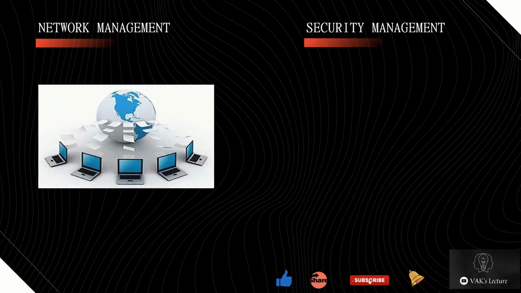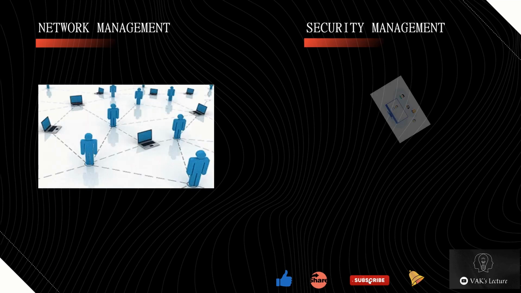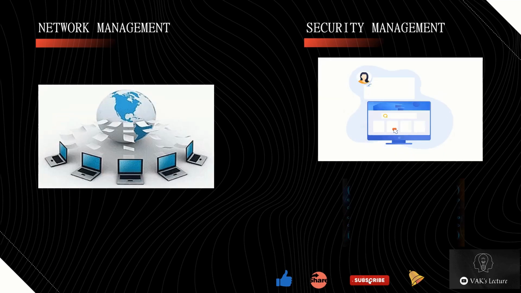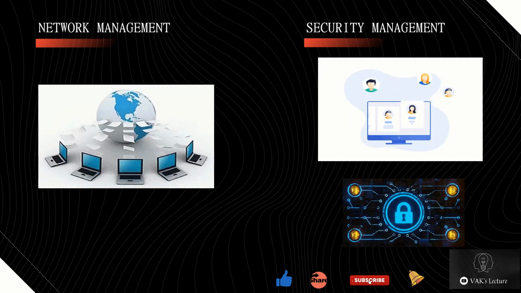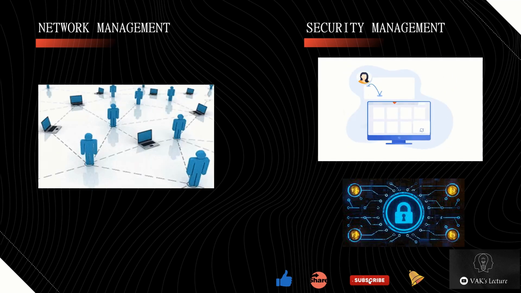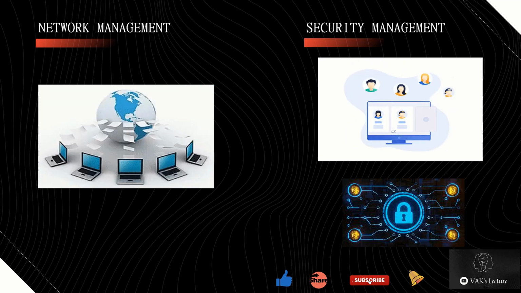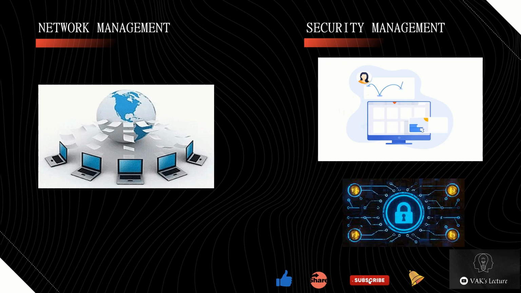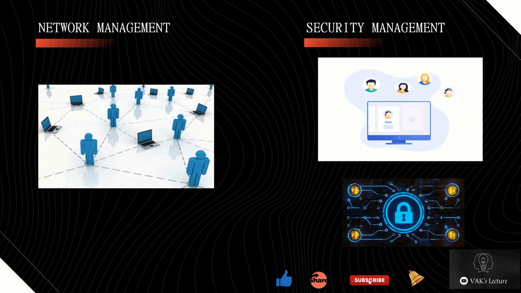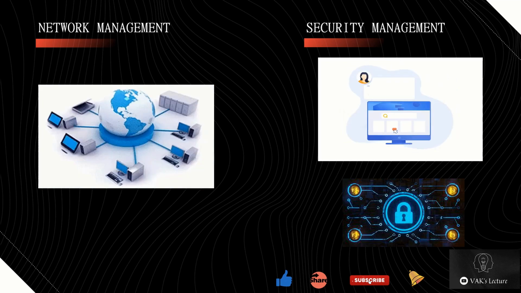Security management. As there are many users in a system, we have to provide security to the data in such a way that which user has authority to access the devices or information, who is an authorized user, and restricting unauthorized access or activity. So all these are functions of the operating system.